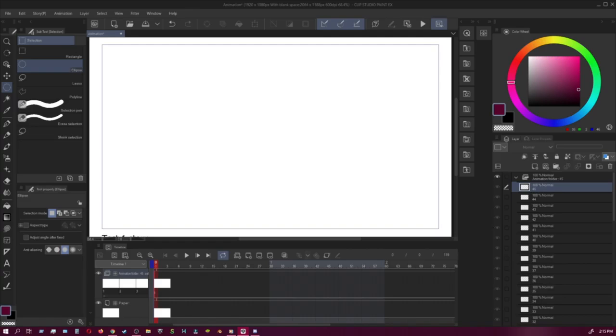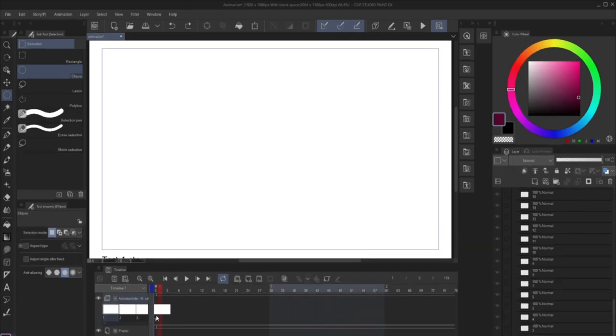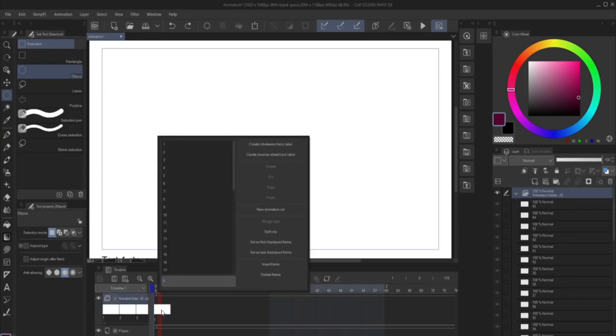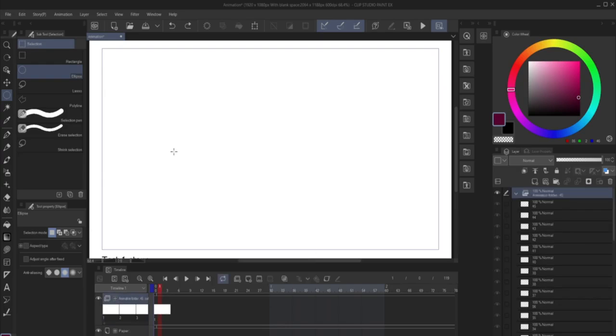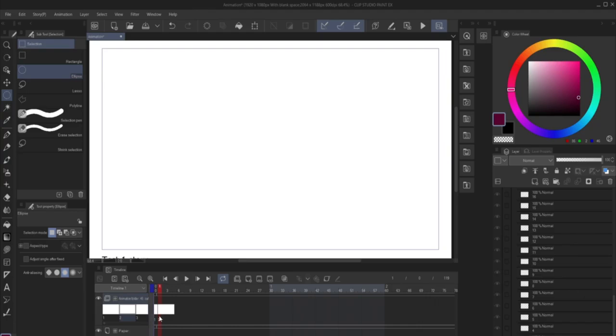So moving on now, I'm going to show you guys how to insert frames into your timeline. There is the right click and click 2, because since I don't already have one there, I click 2. I know you guys don't want to be doing that again and again, so there is another way. I'm going to show you that other way.